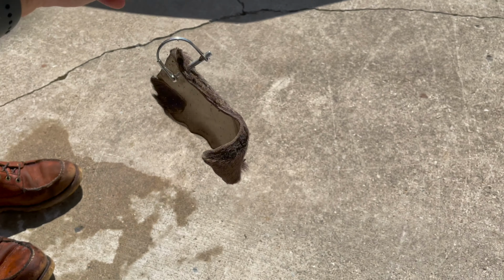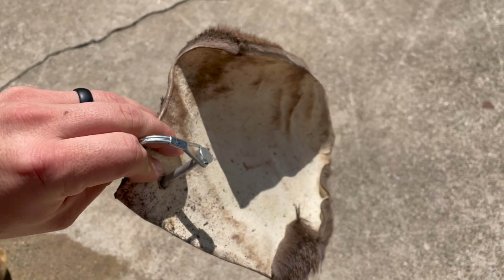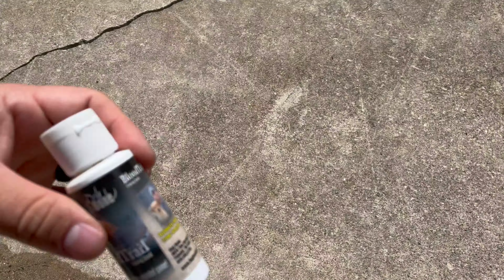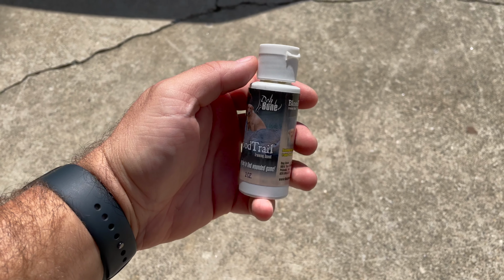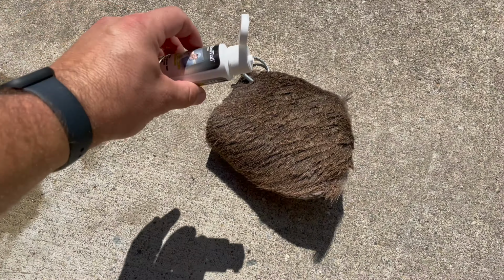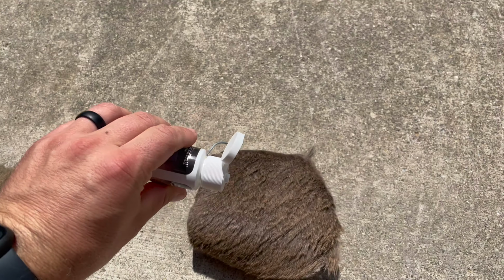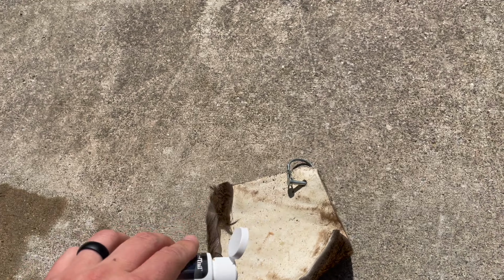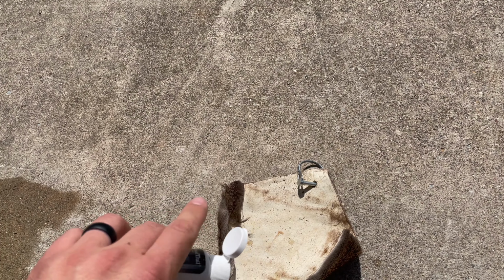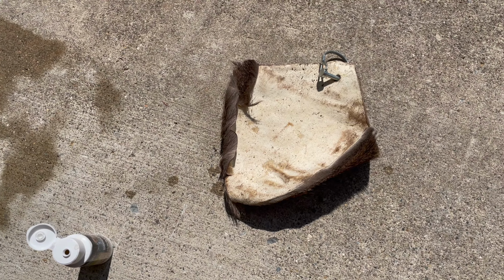So I just got this from my local Cabela's Bass Pro. It's just a deer hide. And then I have this blood trail scent. And I mean, seems to work. So just take this blood trail stuff, put it on the deer hide, just do a couple drops. Do it on the fur side, and also I do a little bit on the hide part. That's it. Let that dry and then we'll get to it.